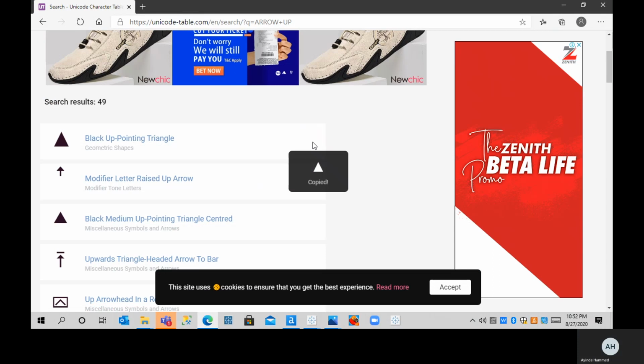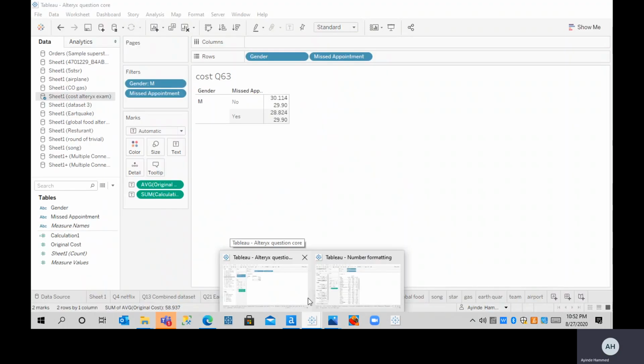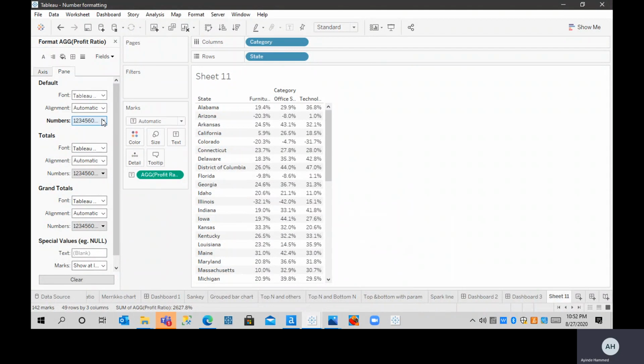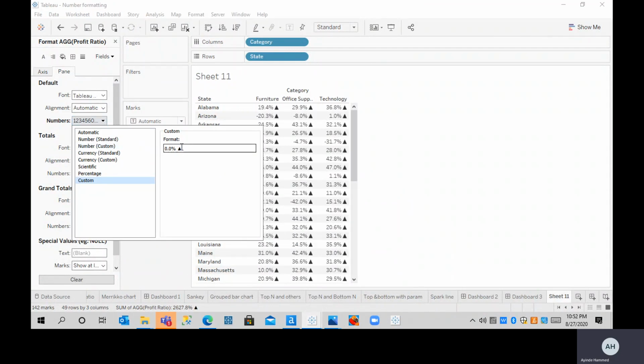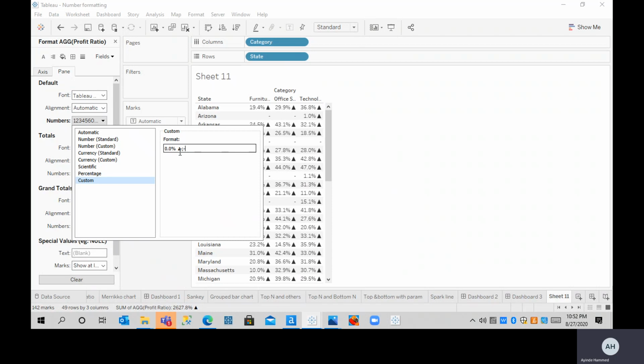So now we can put the arrow up here. You can see immediately I put the arrow up, and all that is in view actually has the arrow up. But don't forget that this is currently a positive percentage. To indicate the negative percentage, we can put a semicolon, and then we indicate the percent that we want to put, so we should put minus 0.0%. Cool, right? As you can see, immediately I put minus 0.0%, I have these separated, and my positive percentage is automatically assigned to arrow up.